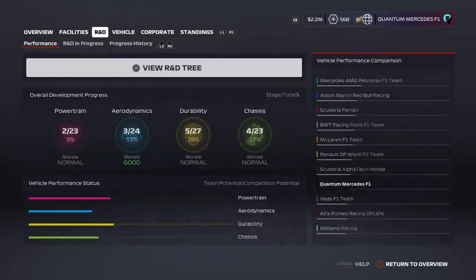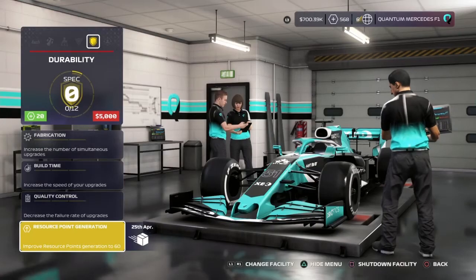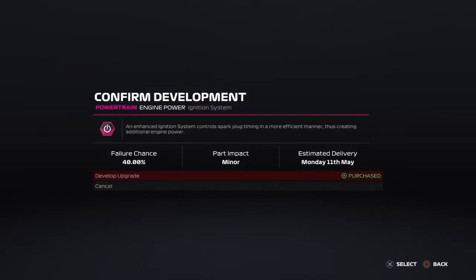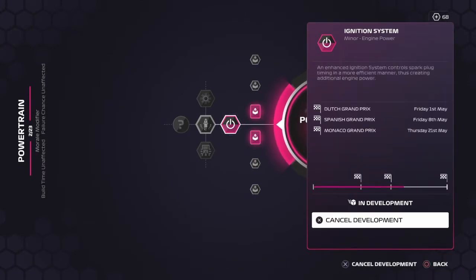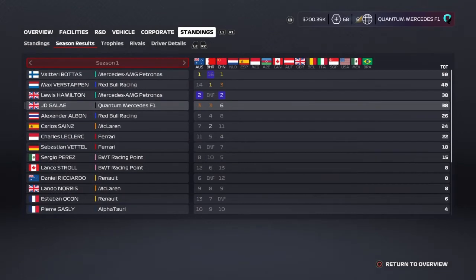Right then, so moving forwards, we're going to go to facilities, and we are going to be purchasing a new upgrade in the durability facility. We're going to go into the R&D tree as well, and we're going to purchase our first powertrain upgrade, which should be coming just before the Monaco Grand Prix, so it'll be ready for then. We've got the Dutch Grand Prix and the Spanish Grand Prix to go. Obviously we're missing out certain Grand Prix because we're only doing a 16 race calendar.